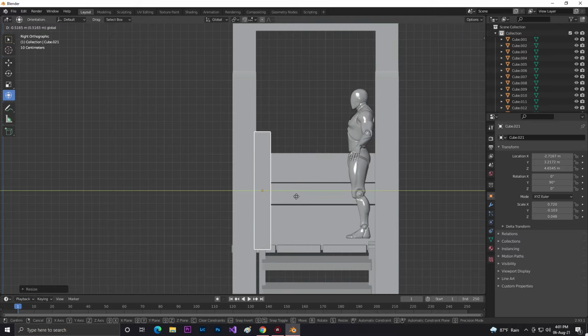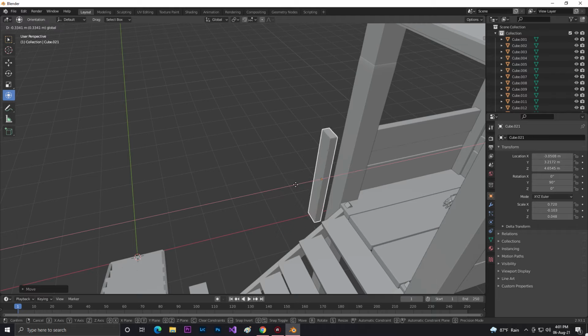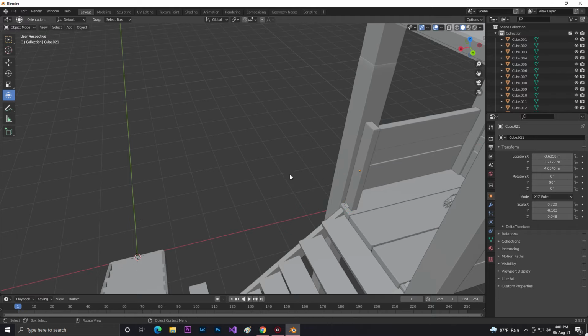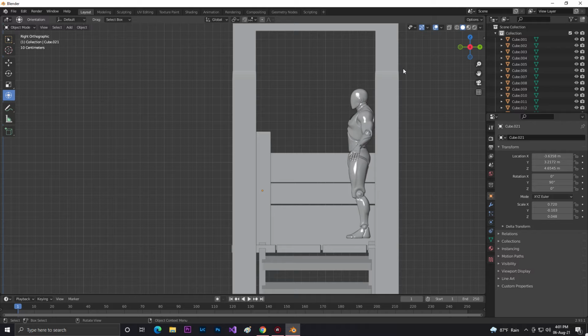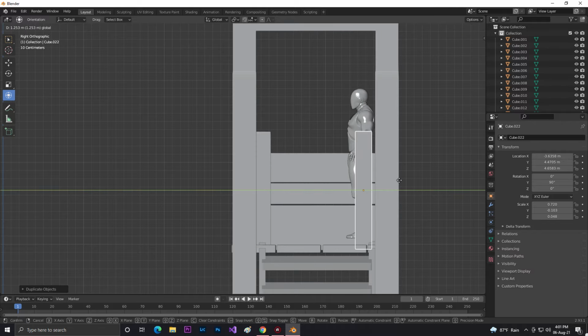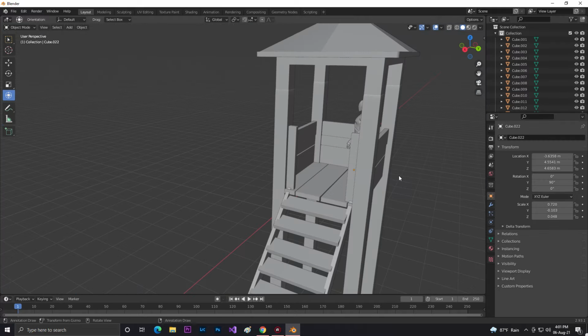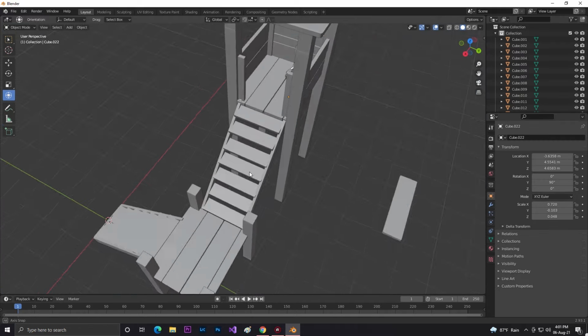So make it some smaller, just give this piece here, duplicate, and do this for the sides also. Okay, as you can see, this is good enough right now.